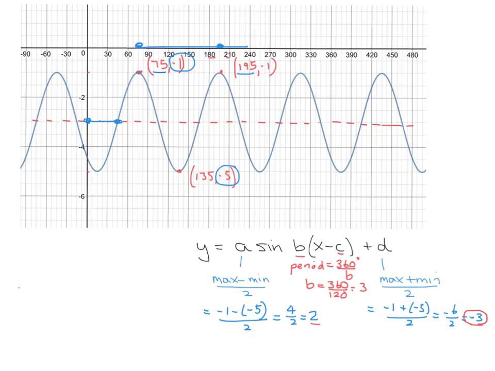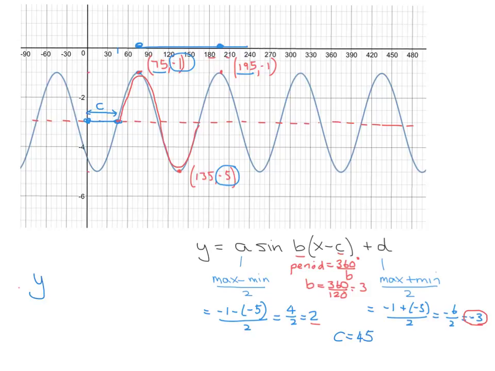Why is it that value? It's because that's the first place that the sine graph starts. And the sine graph starts at 0 and goes up to a maximum. So that's the first time our sine graph starts. So that will be the C value. What is that value? Well, it's that point there, halfway between 30 and 60. So C is 45. And now you've got all four values.